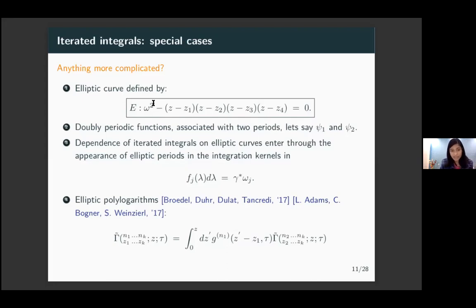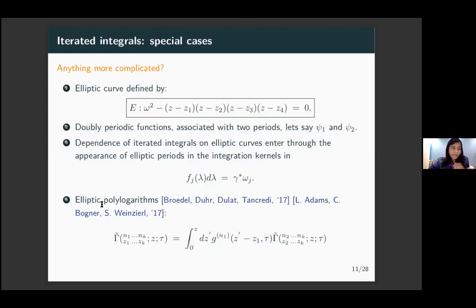I mentioned these I's. So you might also ask: you have an elliptic curve, is there an integral representation in terms of which you can solve the differential equation for them? And there is, by these two groups of people, and this integral representation is called elliptic polylogarithm. It is a generalization from multiple polylogarithms, which are simpler, to a bit more complicated objects, which are also polylogarithms, but elliptic in nature.